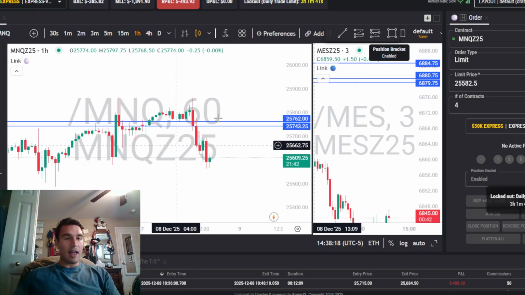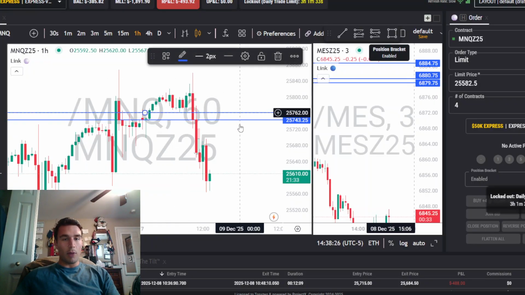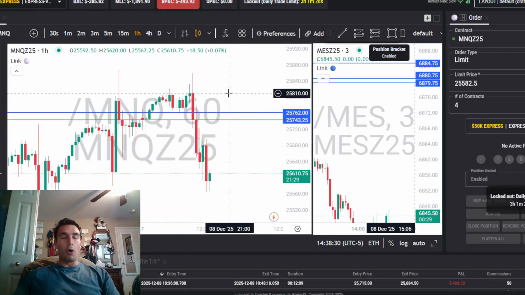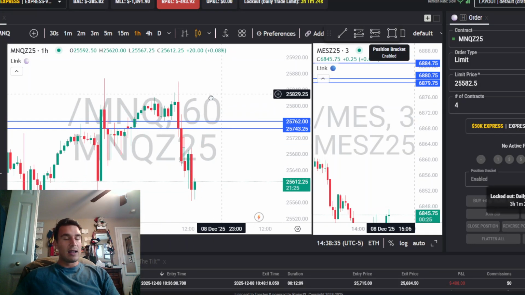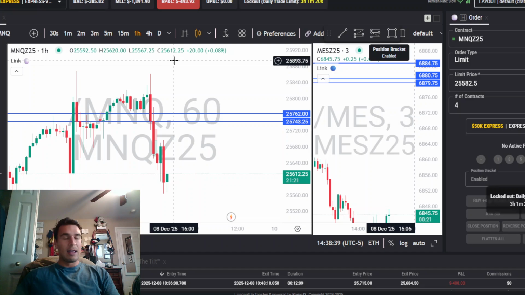On the 1-hour, I wanted to mark out session liquidity. We did have London high up here that got swept, I believe, pre-market. And we also had London low marked by this level and Asia low marked by this level. Both of those lows I was interested in seeing taken out before reversing to the upside. Obviously, that did not happen, and I'm just going to go through how I married my bias.